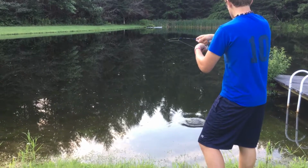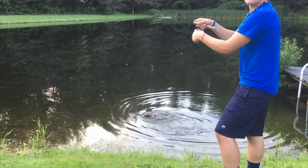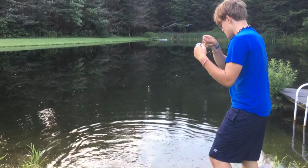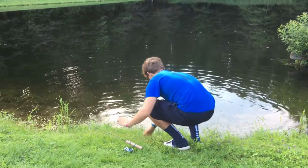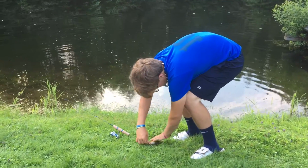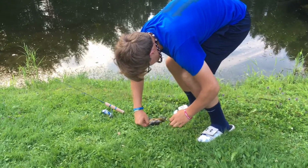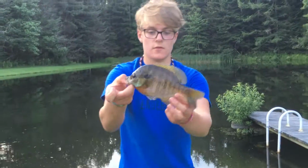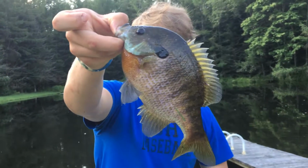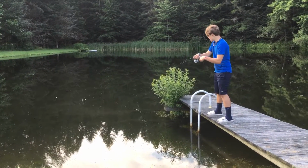That's a big bluegill. This is a big bluegill. That is a bluegill right there. That's a bluegill. Oh my, barely hooked. That's a bluegill. Look at the colors on that fish. That is a pretty fish. Another big, big bluegill.